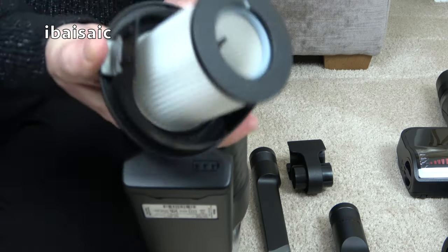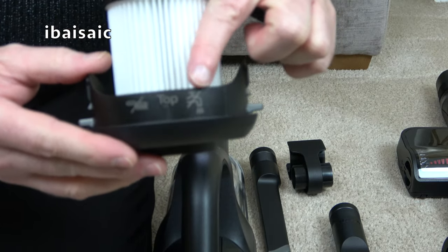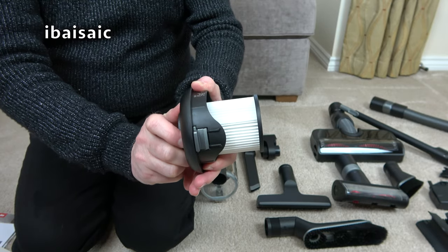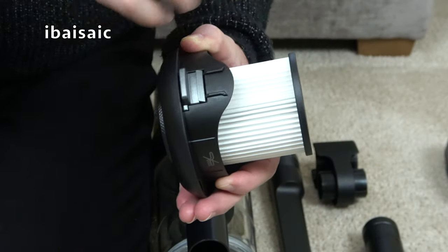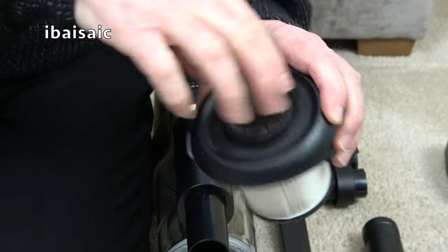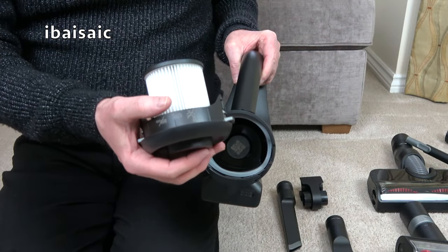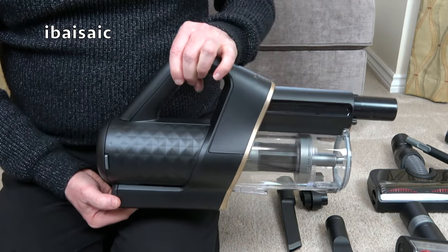And then it just comes out and you can see it's a pleated filter. And again, it is saying, do not wash. There's a symbol there, tap or faucet symbol. If you look at the filter itself, as I turn the knob at the top, as you can see, the pleats of the filter are being flicked by the mechanism. So when it's in the machine and you turn the cleaning knob, it should flick off a lot of the fine dust that will have adhered to the filter. To insert the filter, you must ensure that top is uppermost. So you just relocate it and it clicks into position.